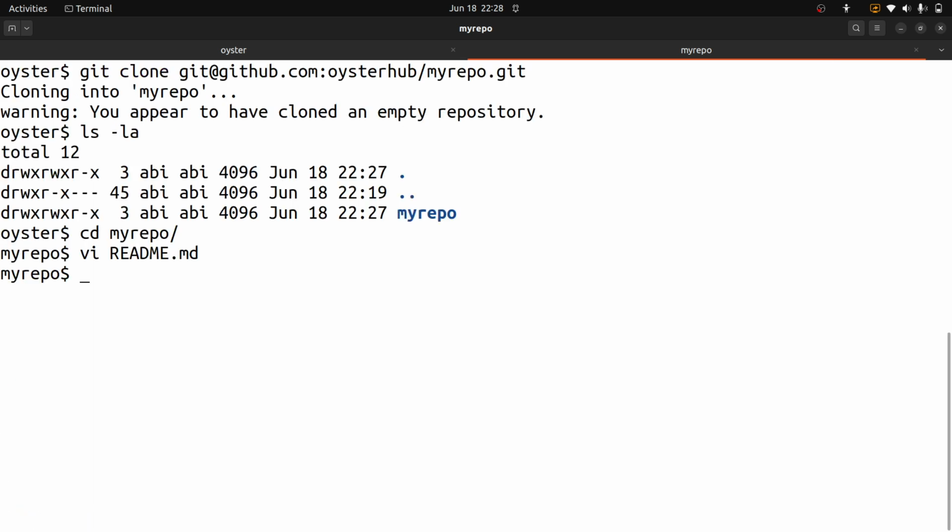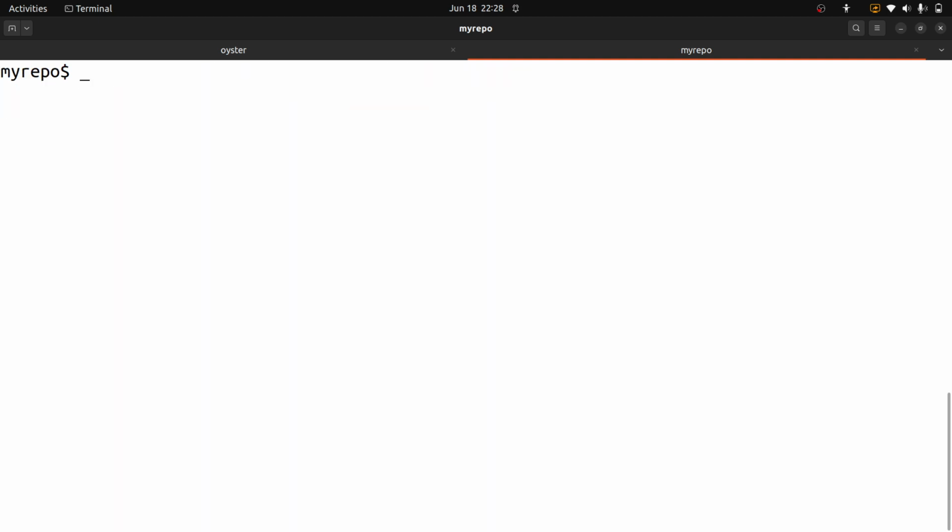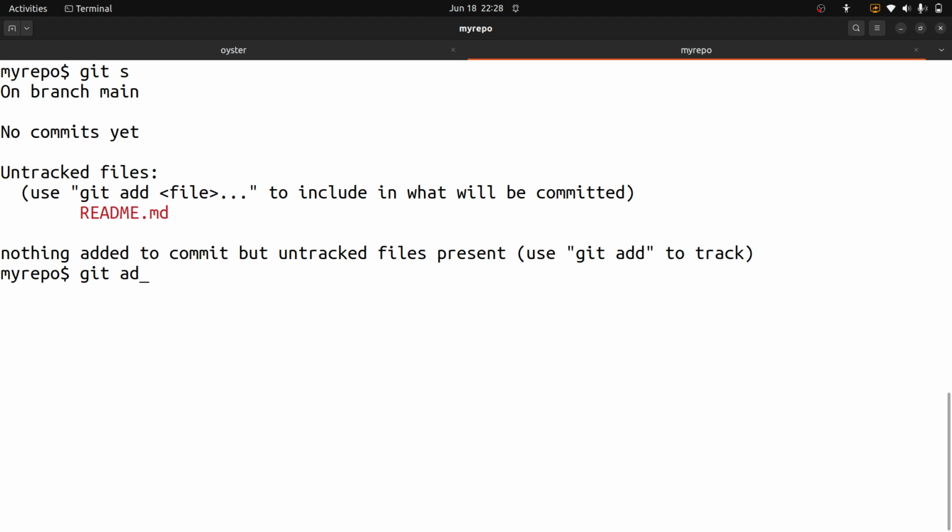I don't need more. Okay, now I will add that readme file. Then I'm going to commit, my first commit.